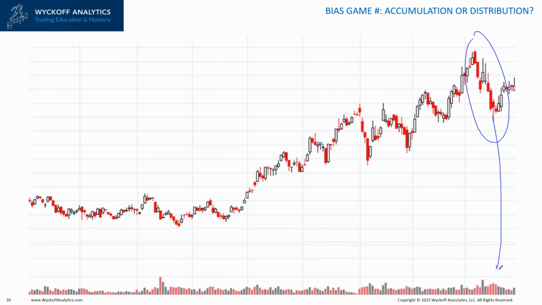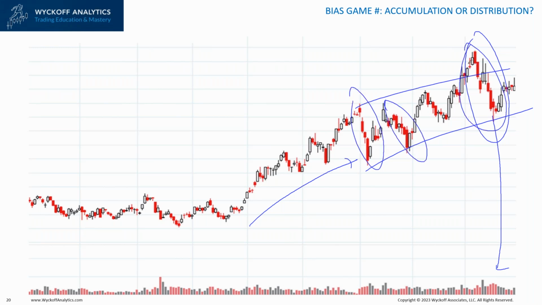Okay, and volume as well, slightly, suggesting some kind of weakness. Okay. Is this a leadership? I would say so. Look at how it still tries to go up. It's just trying and trying, but this is aggressive to the downside. It's almost like demand is no longer in the same type of control as it was right here.